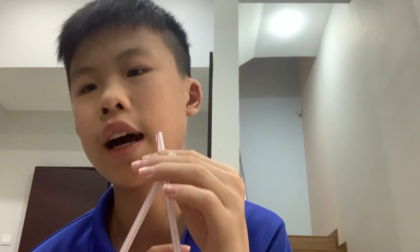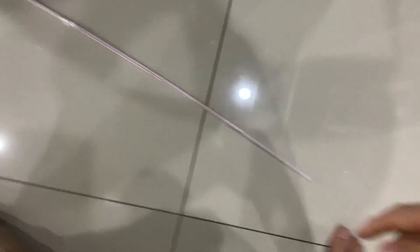I might need to use some sticky tape because the straws are falling off every time I try to connect them. This is the final two straws I'm connecting, and it's going to be extremely long. Our goal today is to find out if we can actually drink Coca-Cola through this entire straw.